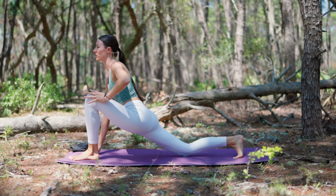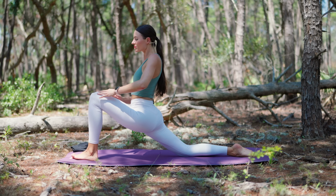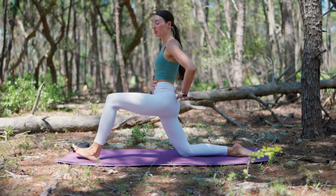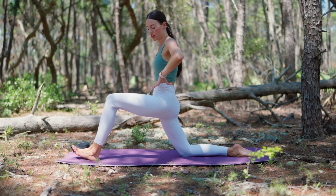Low lunge on the left. Back knee touches down, untuck the back toe. Take a neutral ribs here, tailbone facing straight down, ribs are in.